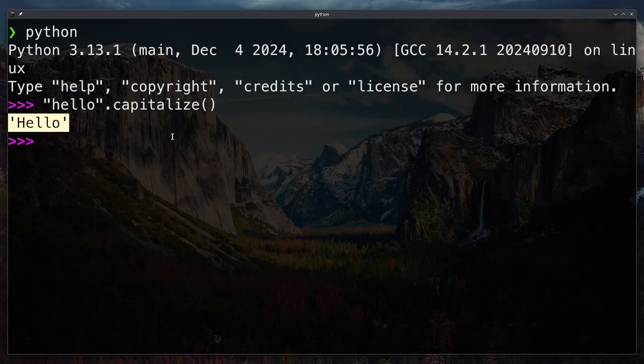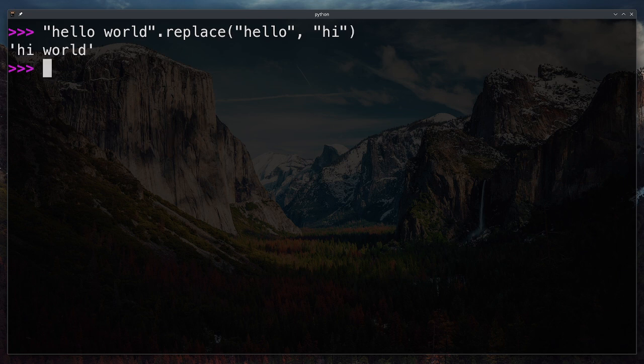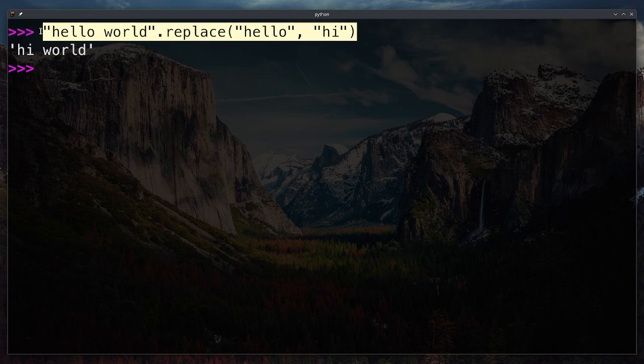If we have a string like hello world, and then use a string method called replace, we can give it 2 arguments. I'm just going to say replace hello with hi. So this should give us hi world, because we're telling the function to replace hello with hi. So it evaluates to hi world.